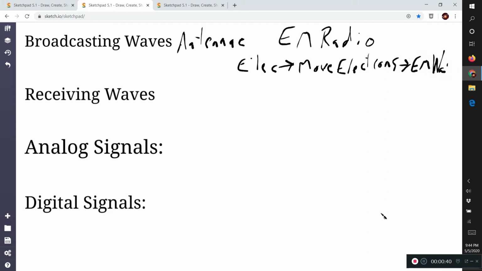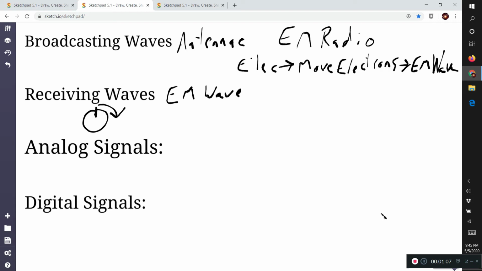Now, when you want to receive a wave, you need a device that's set up to do so. You need a device that's going to react to an EM wave. So it's going to take the EM wave that hits it, and you'll have a tuner. If you've ever played with a car stereo that has an old school tuner, you spin this and it changes the station.